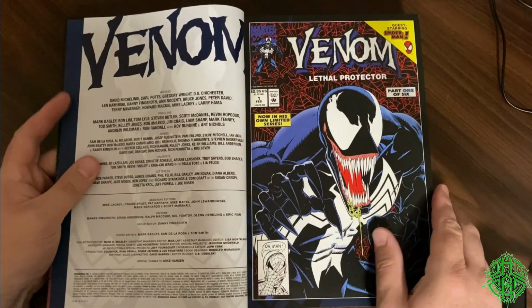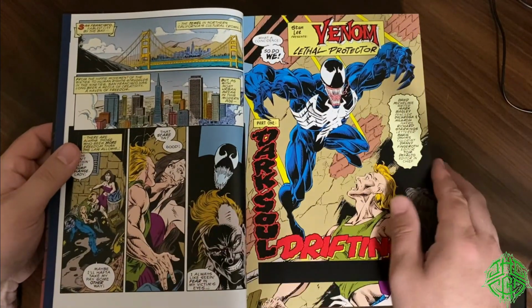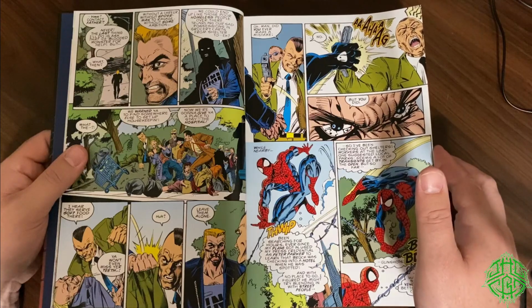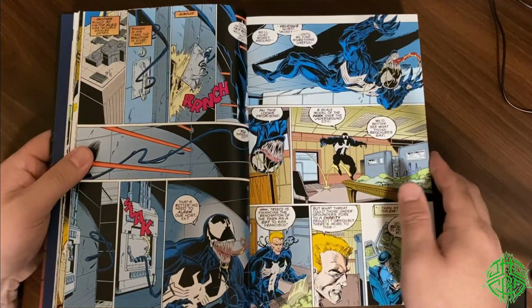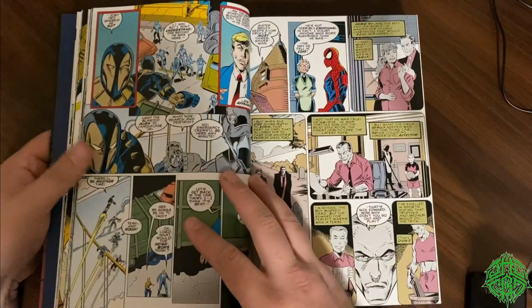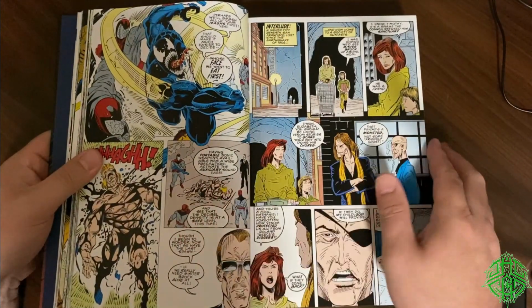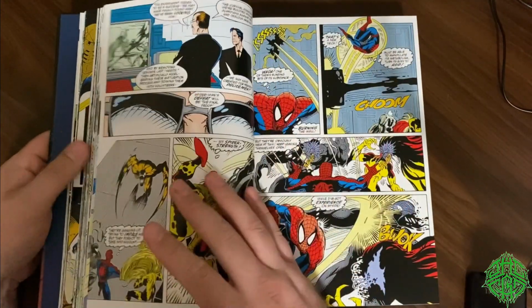Venom doing Venom things. And it's something I would read, because Venom is one of those characters where I appreciate him as a character. I like him as a character. I think he's a cool looking character, and I think he's had some interesting stories for sure, but it's not a character that I've really pined over. And even with the recent stuff like the Donny Cates run, it hasn't necessarily clicked for me, although I did enjoy the Rick Remender and Cullen Bunn runs when it was sort of that Agent Venom era. But I digress. That's not what we're talking about here.